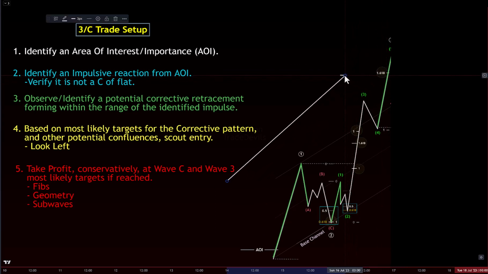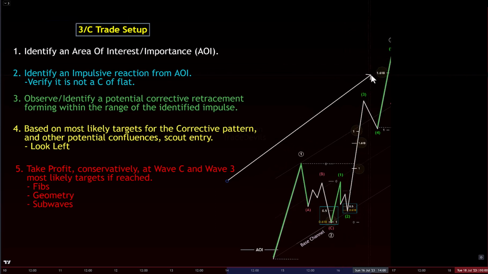All right, so at this point, our wave C3 trade setup is complete. You could all out right here. You could take your third, fourth, fifth portion off and let one ride. It's really up to you. The reason we don't want to ride this out to oblivion is because we don't know what's going to happen next from here. Things get a little less likely as far as time and as far as structure.